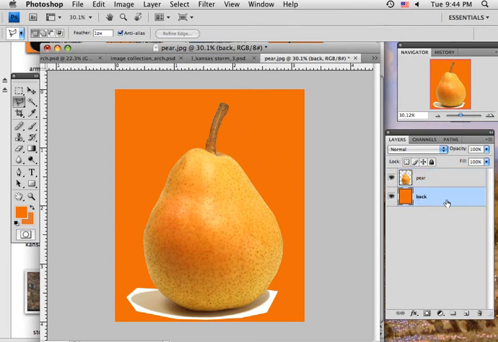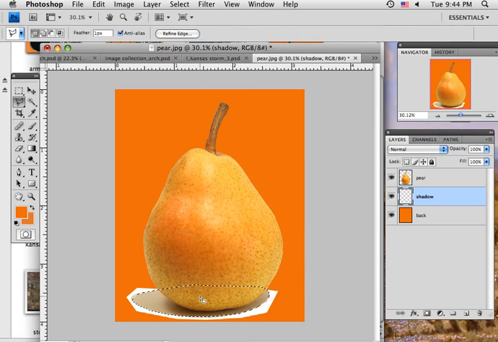Back here is my orange, and then I'm going to make another layer, and I'm going to call that layer shadow. And what I'm going to do on the shadow is right now take my polygonal lasso tool. I'm going to start here, and I'm going to come around and just trace that shadow that has been cast when the photograph was originally taken. And I'm going around the shadow by the edge I can see, and then I'm going to just come back around through here and join it back up again.